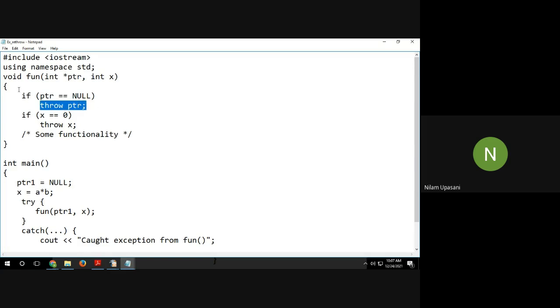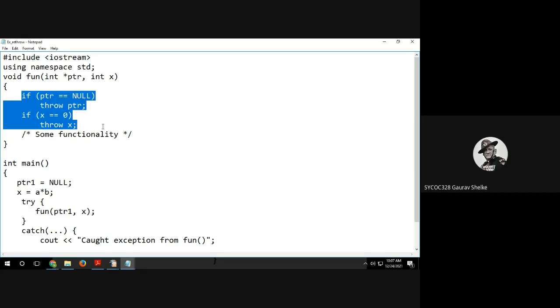Okay, और यही से आपका गलत हो गया इनपुट, तो थ्रो पॉइंटर. नाउ हैव आई हैंडल द एक्सेप्शन इनसाइड दिस फंक्शन? मैंने इस फंक्शन के अंदर किया है?